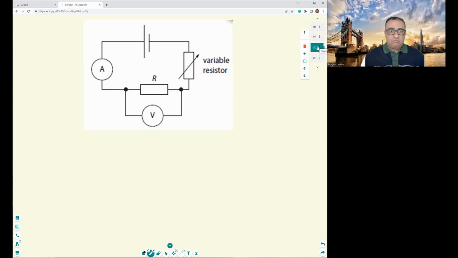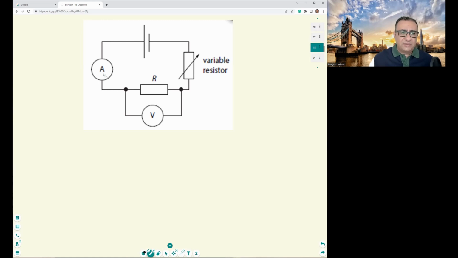Now, let's have a look at a sample cell, or sample circuit, and go through the different parts. The first part here, we have a cell. This is the negative electrode. This is the positive electrode, right? Sometimes you may see a switch here. There is no switch there, but assume the switch now is closed. That means there is a current flowing through the circuit.